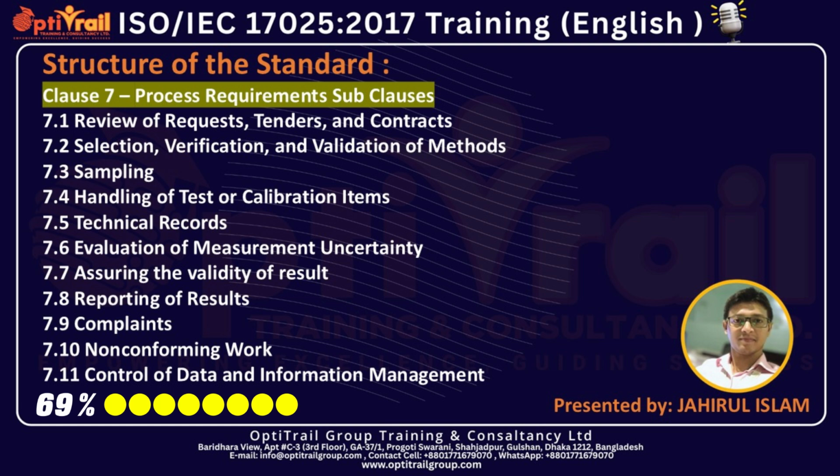Clause 7, Process requirements sub-clauses. 7.1 Review of requests, tenders, and contracts. 7.2 Selection, verification, and validation of methods. 7.3 Sampling. 7.4 Handling of test or calibration items. 7.5 Technical records. 7.6 Evaluation of measurement uncertainty. 7.7 Assuring the validity of results. 7.8 Reporting of results. 7.9 Complaints. 7.10 Non-conforming work. 7.11 Control of data and information management.